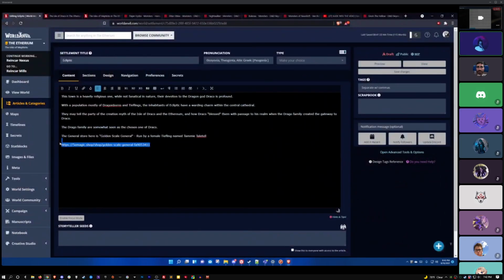So now I have an inventory for that store. I don't have to worry about that. I can go in and add specific things, like robes or a couple scrolls of healing because it is in a religious town. I am fairly happy with what I have for this town. You might be thinking I'm crazy, I have barely more than a paragraph of content for this town. I don't need anything else. I have a store and I have a base idea of what's going on.